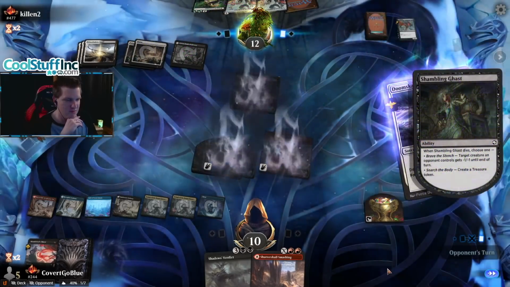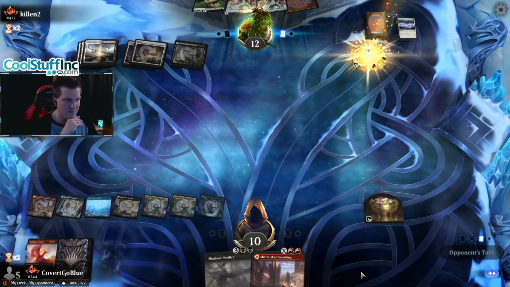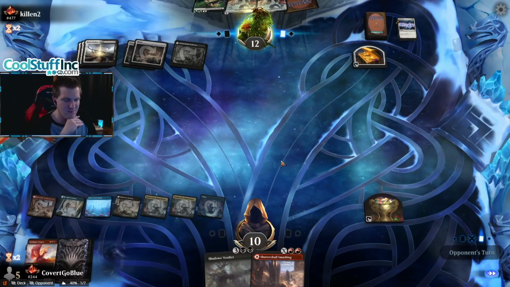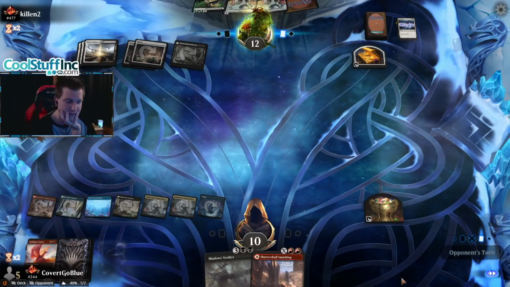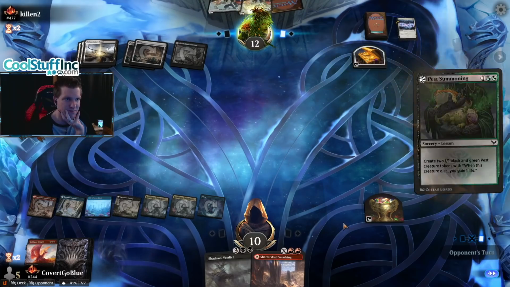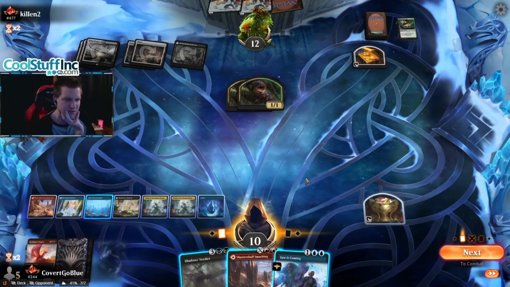There it is. Glad we played around it a bit earlier. This Pest Summoning is going to be a pain. Are they thinking about not playing Pest Summoning? They see the Hall, right? Interesting. What is this other card then? It might be a Vanishing Verse. Yeah, I bet it's a Vanishing Verse.